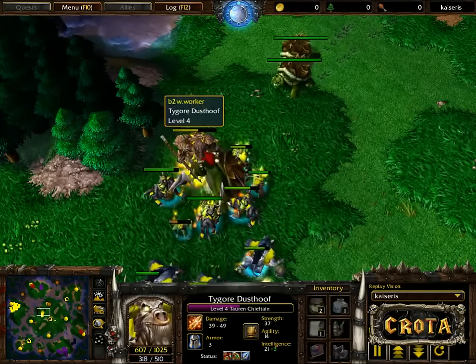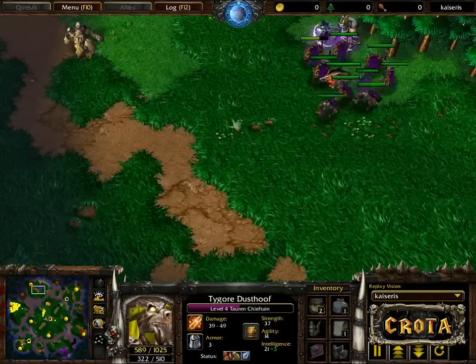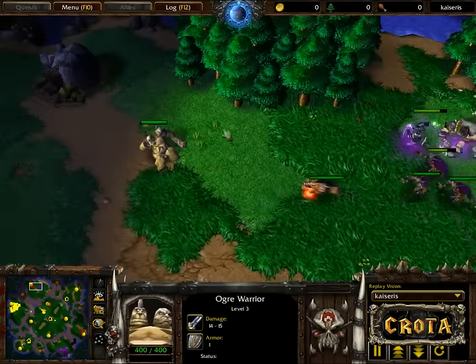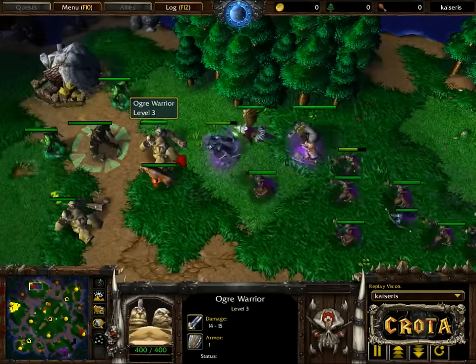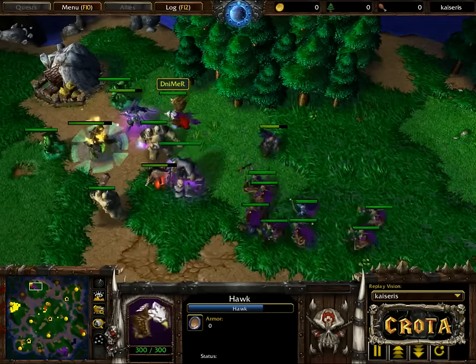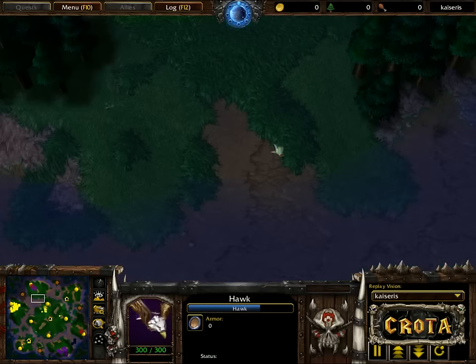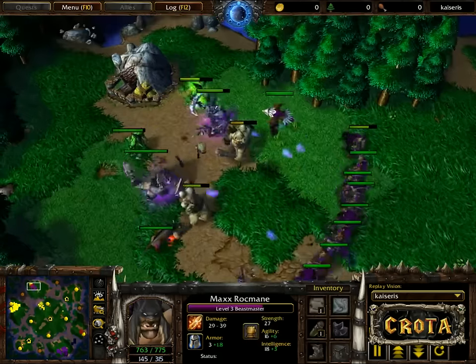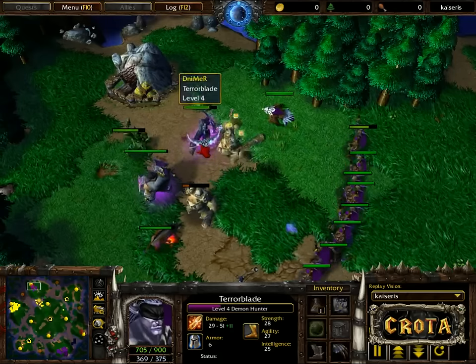Anyways, Tauren Chieftain now picking up a Scroll of the Beast, as we're going to be looking at the Beastmaster and the Demon Hunter perhaps trying to clear out this Ogre Warrior creep camp, which is still rather dangerous. Hawk should perhaps be sent back down over here to gain sight and to know if anyone is trying to make their way in. Demon Hunter sitting at level 4.